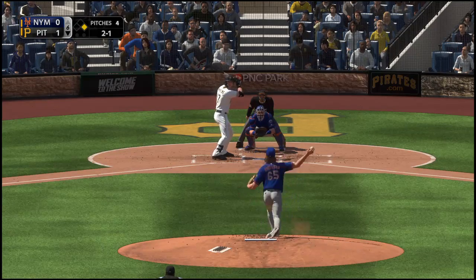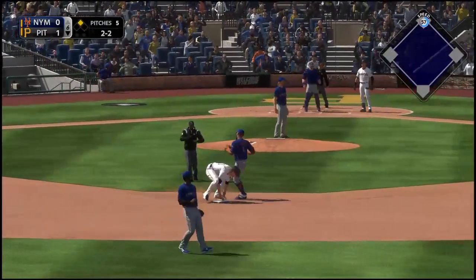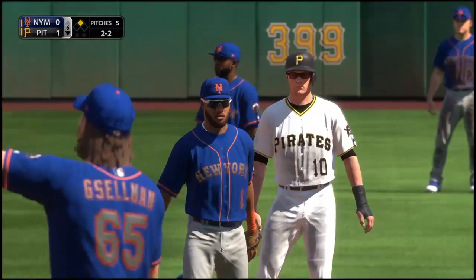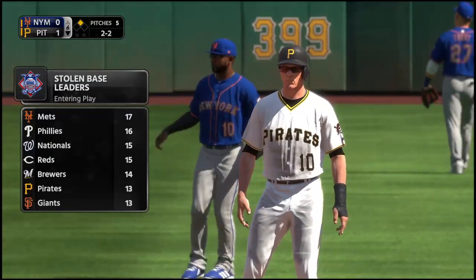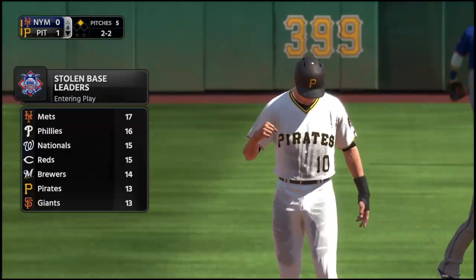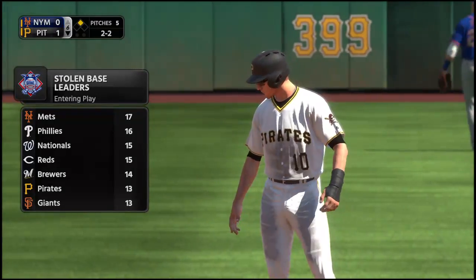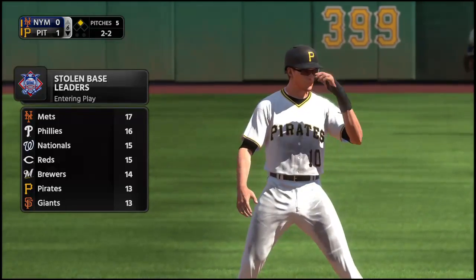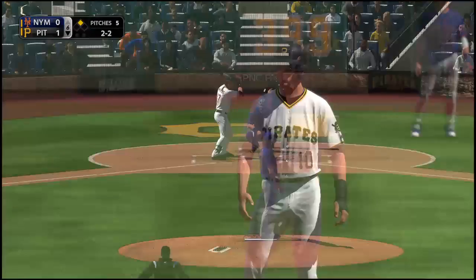He's set, and the 2-1 pitch. Pitch swung on and missed the throw. He's in there easily as the throw bounces on the way down. So he's in safely following the stolen base, and running has been made a priority on this team here in the early going as we view the league leaderboard for team stolen bases. And as you can see, these guys find themselves in the number 6 position in that category in the NL.